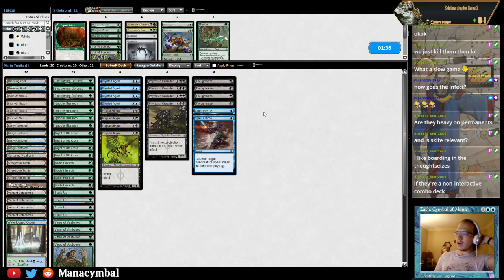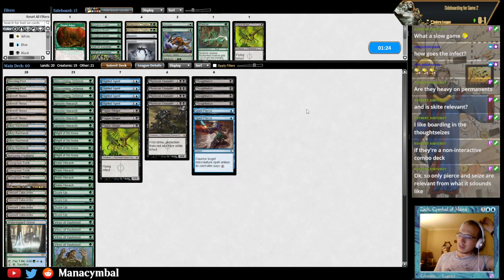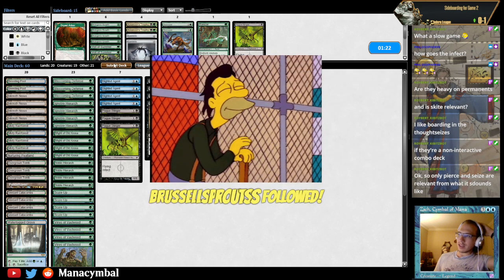The questionable card is Spell Pierce, kind of, because there are some games where they'll end up having enough mana, but I'm not super worried about it. I think I just want to cut like one Plague Stinger. Yeah, I think that's correct.